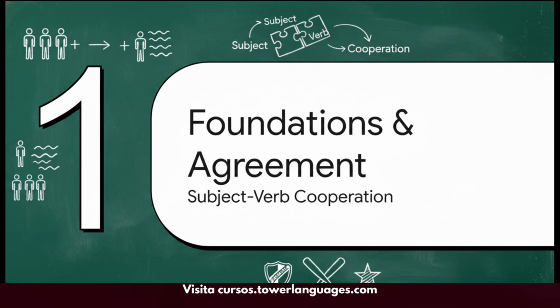Let's get into it. Okay, first up, let's jump right into one of the most fundamental and honestly one of the trickiest areas for our students: subject-verb agreement. It sounds simple, right? It's all about making sure the subject and the verb in a sense actually cooperate. If one's singular, the other has to be singular. If one's plural, the other has to follow. But it's not always that easy.